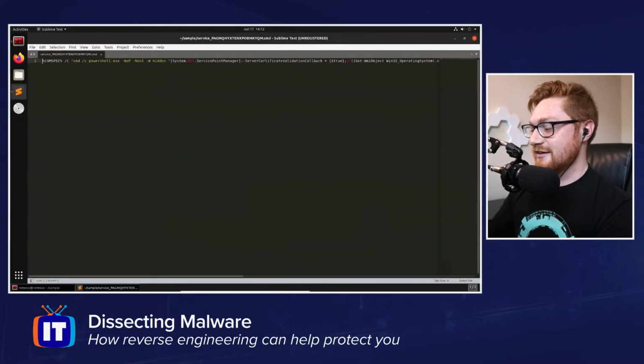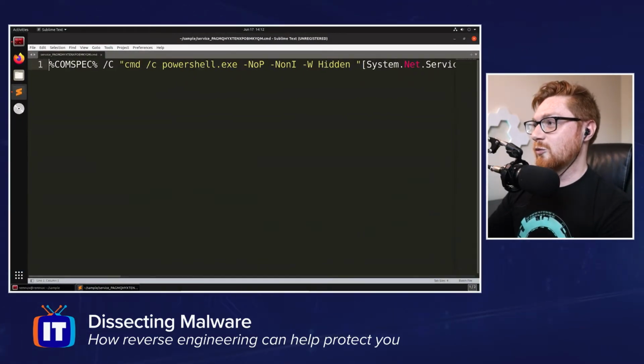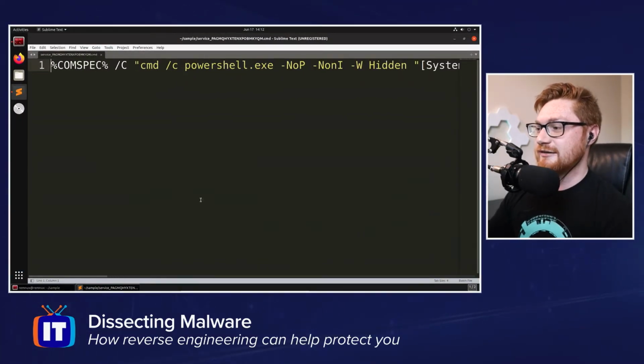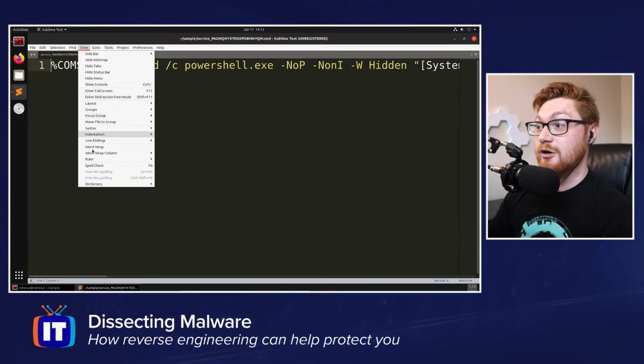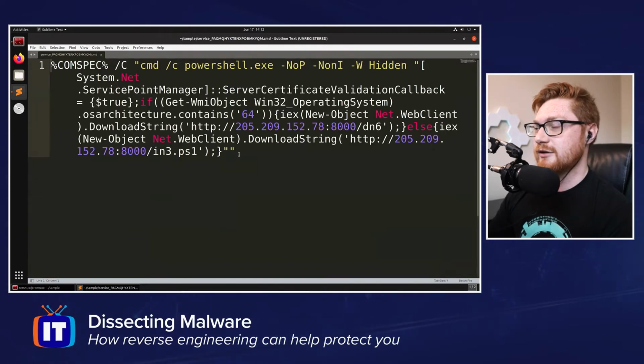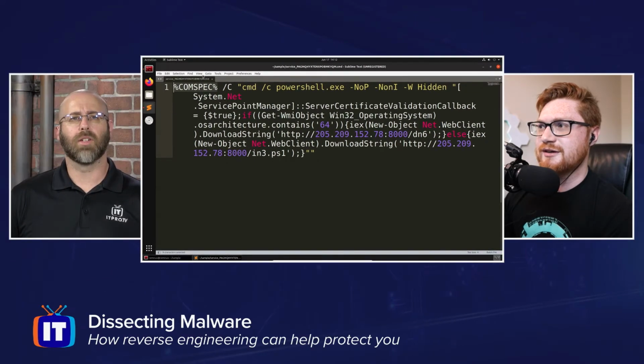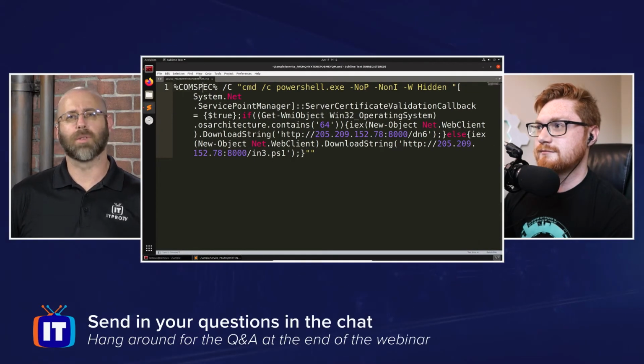But taking a look at this, we're doing some weird stuff. And I'll turn word wrap on so you can see this whole line here. Then we'll start to segment this out so we can make sense of it. Have you seen this comspec representation before? No, that was actually probably the first thing I was like, I wonder what that comspec thing is.